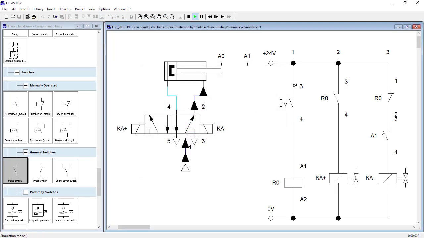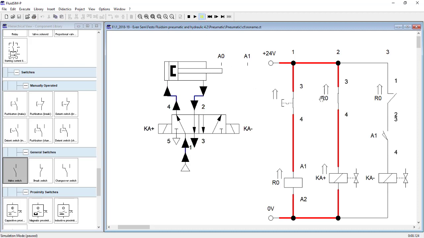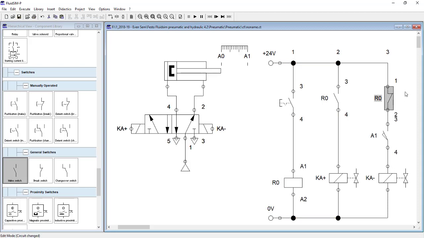As soon as I turn this on, electricity reaches here, Ka plus gets active, and the piston is moving forward. Now the piston will reach A1. As soon as it reaches A1, this A1 will get closed. But because R0 is open, nothing can happen over here. So I have to remove this R0 from here and connect it over here, right?